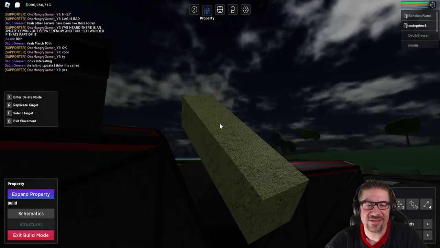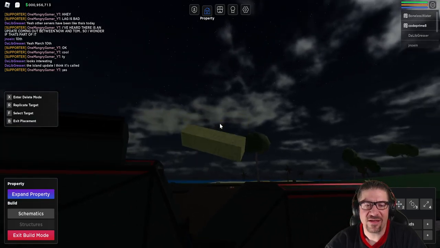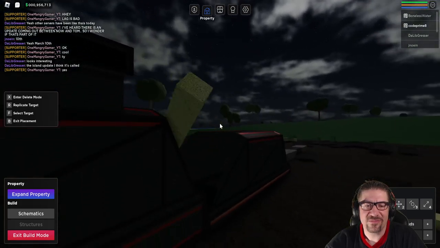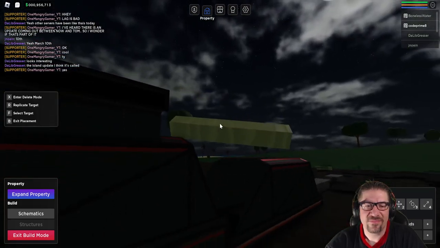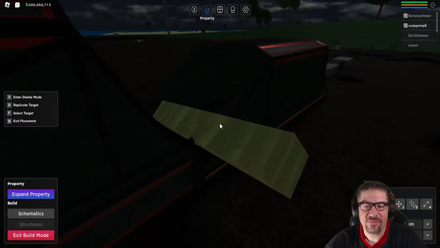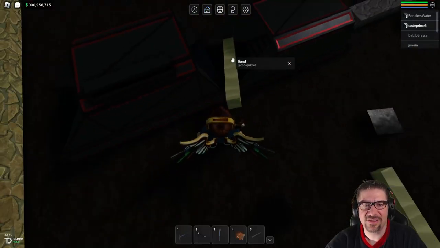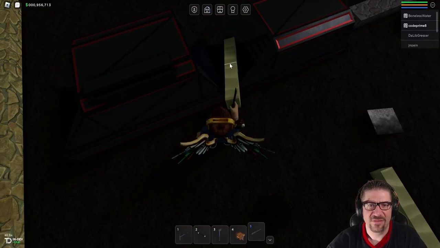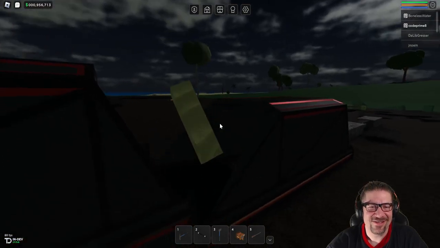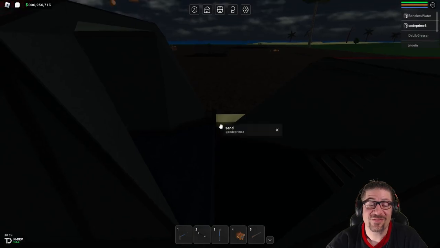I think I can just drop these in, right? I should be able to just drop these in, I think. That is so cool. Really? Really? Hold on. Can I chisel? Hold on. Can I chisel it in two? That's awesome. All right. Drop that in. Ready for the next one.